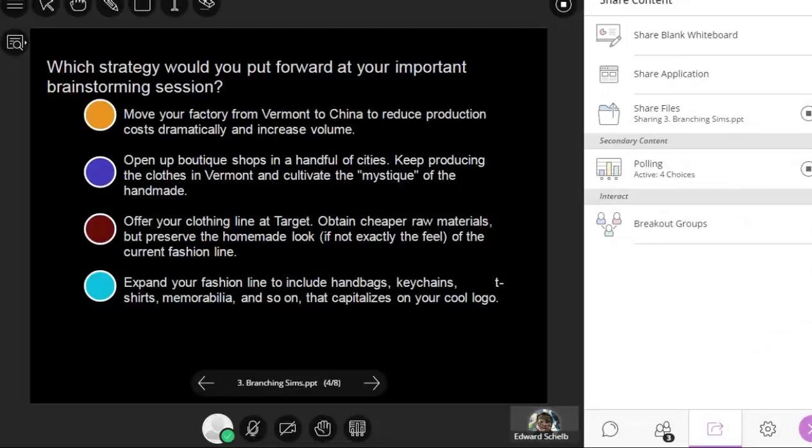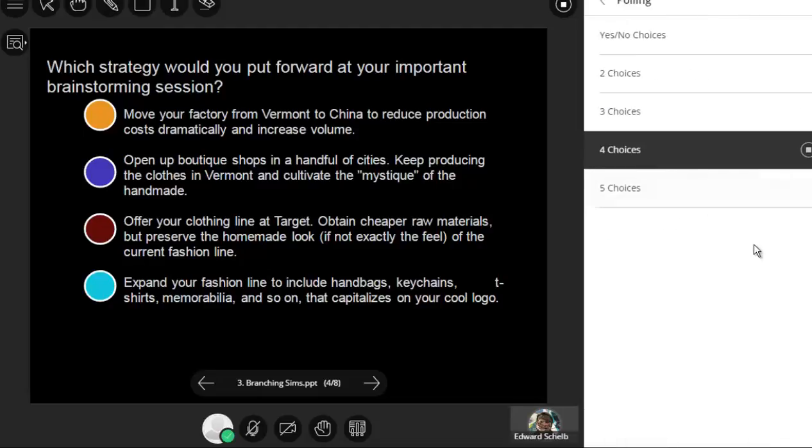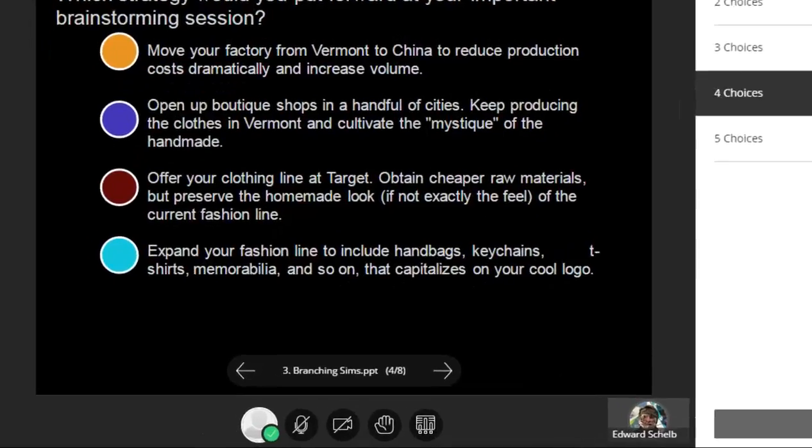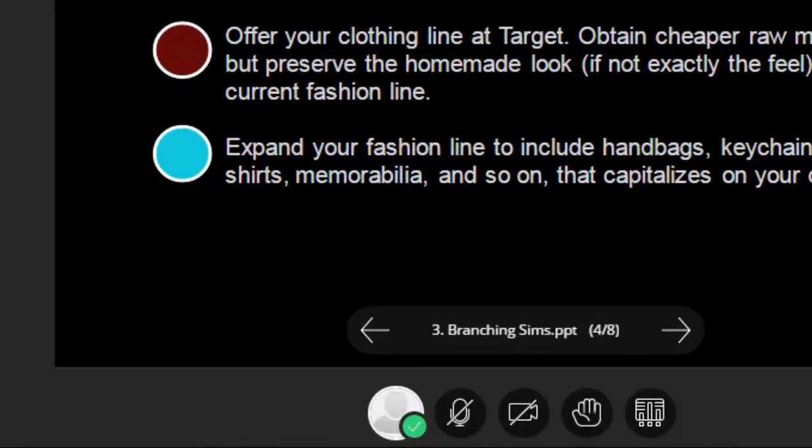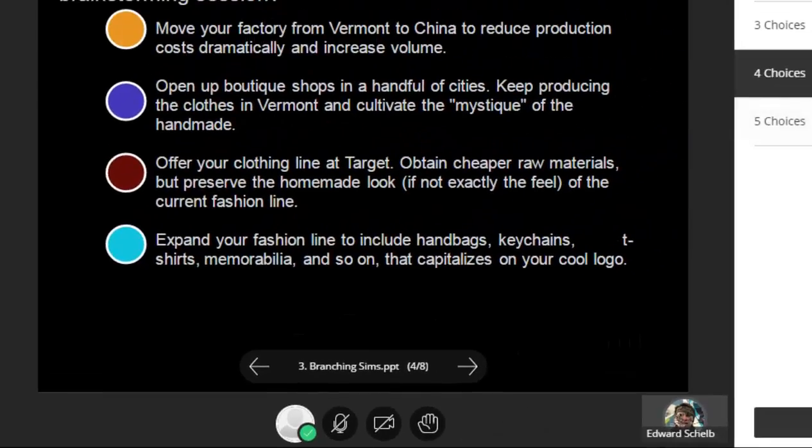You can also share polls with participants. You open the polling feature, then choose what kind of poll question you want. You can start a discussion by asking your participants their opinion on something. You would either have to have a PowerPoint slide or a PDF page, however, with options to serve as a poll question. The polling feature does not work on some mobile devices.